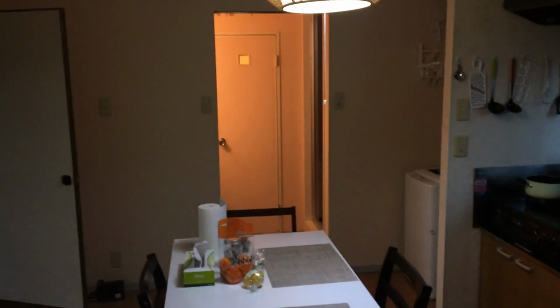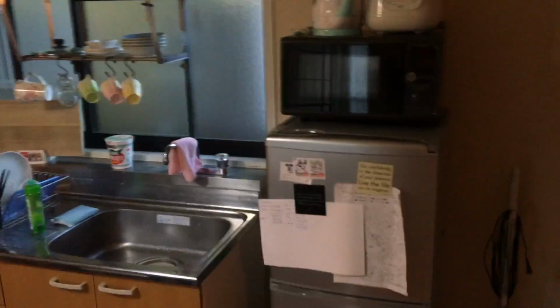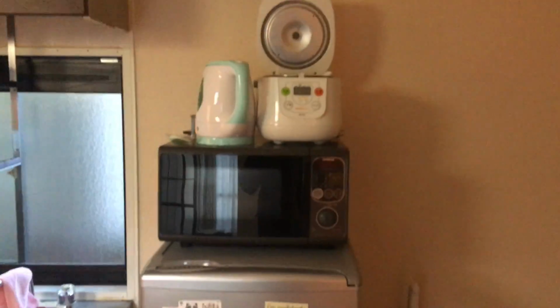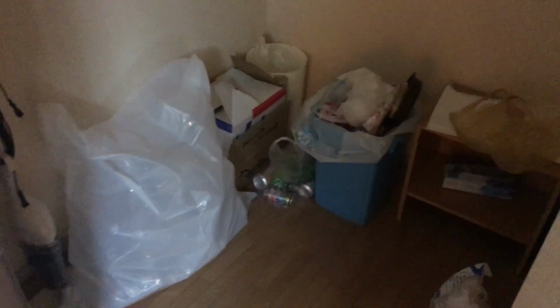And then we enter into the kitchen slash dining room area, which is just this one room. So we come here and we turn to the right. You have my refrigerator along with my rice cooker and hot water heater, microwave, that sort of thing. I've got my trash area, which is complicated all by itself. This is actually pretty neat, I think, considering everything, since we have to separate our trash into burnable, recyclable, aluminum stuff, caps in the back, glass in the back. So a lot of different things going on here.